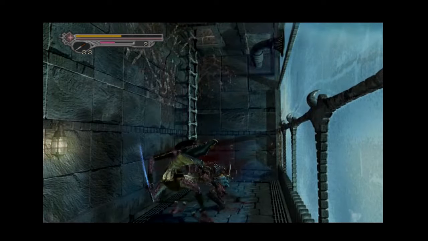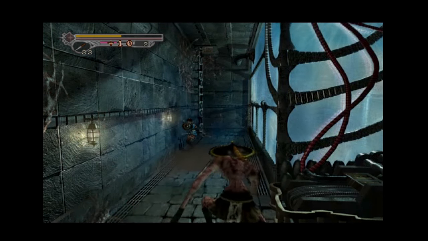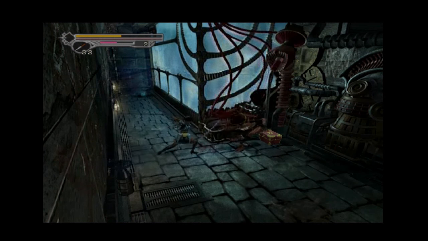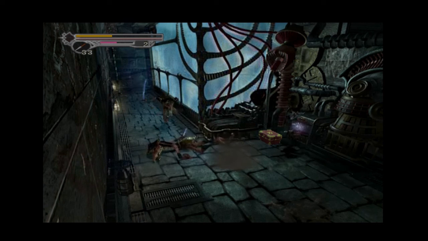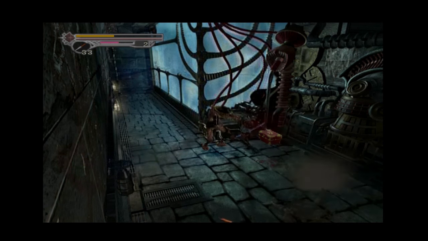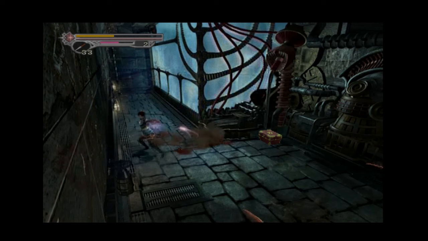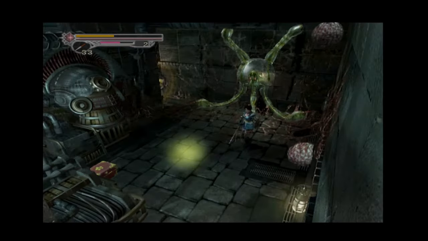Something is going on behind me. If these guys could stop spawning, that'd be super duper cool. And there's definitely something going through the floor. I don't like that. Alright, that's getting annoying. Hopefully the alligator guys or crocodile guys just stop spawning. I think they might have. That was... what?